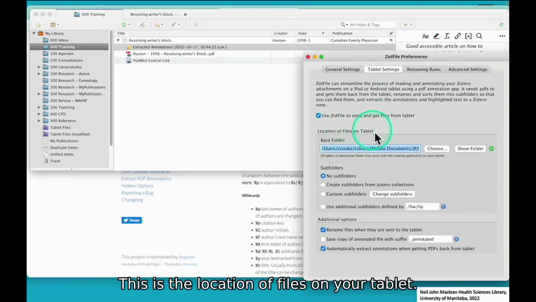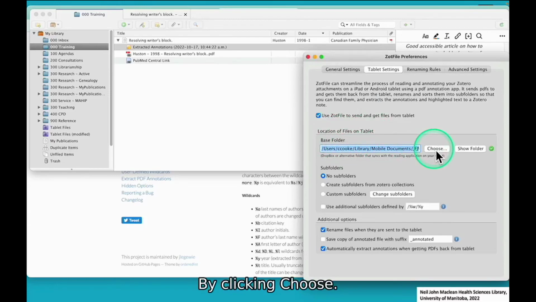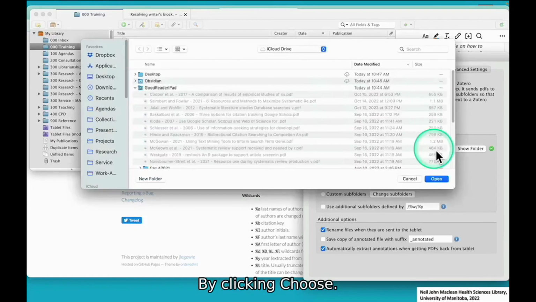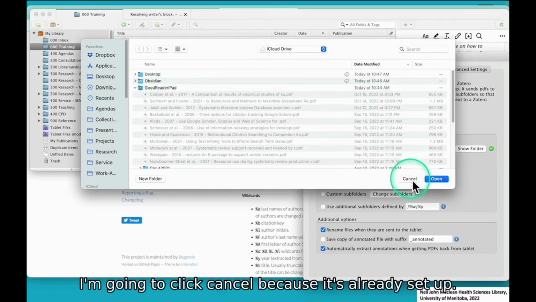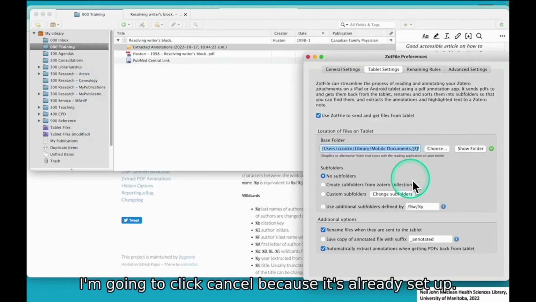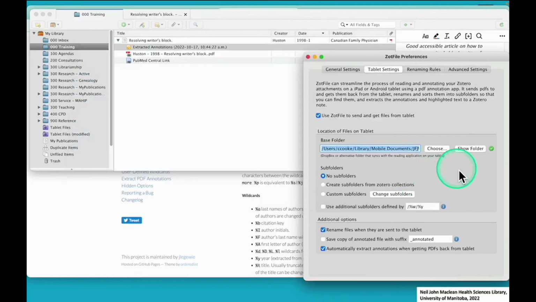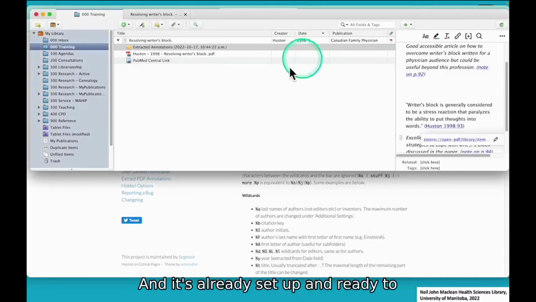This is the location of files on your tablet. By clicking Choose, and in my case, it's the Goodreader iPad folder that I created. I'm going to click Cancel because it's already set up. All right, and then I can close this, and it's already set up and ready to go.